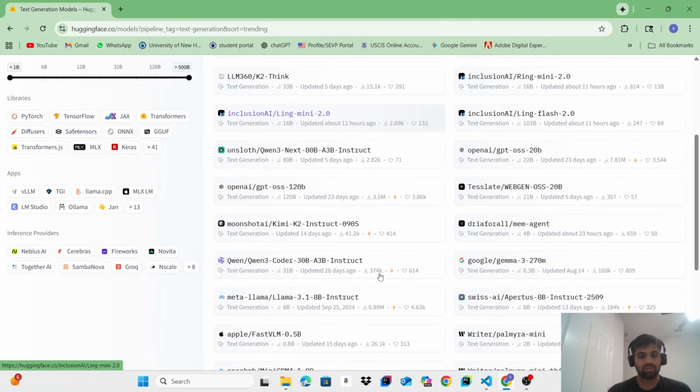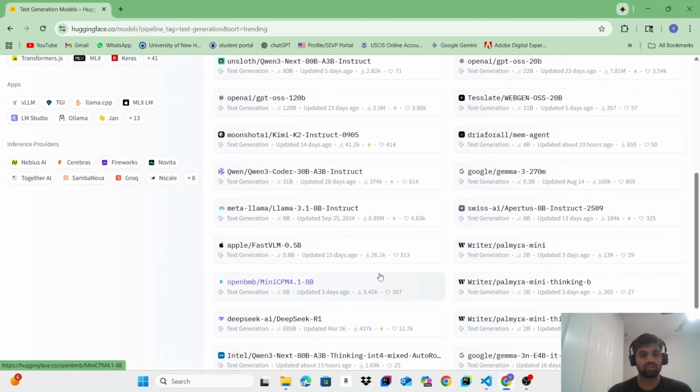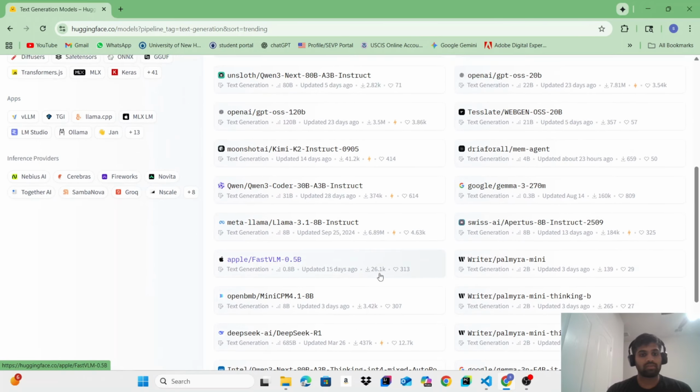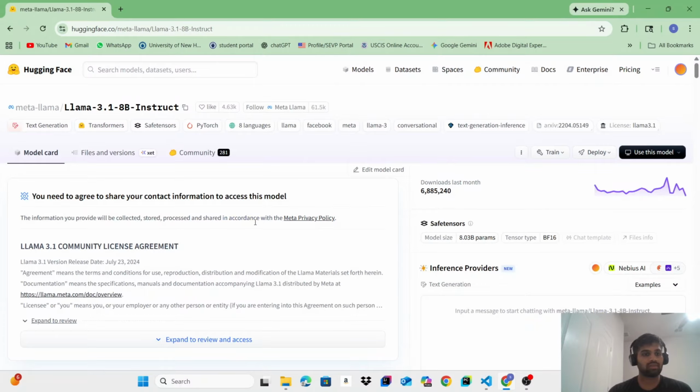You can scroll down, and if you like any, suppose I would like to know about this model. This is mainly used for text generation, and it is based on transformer architecture.